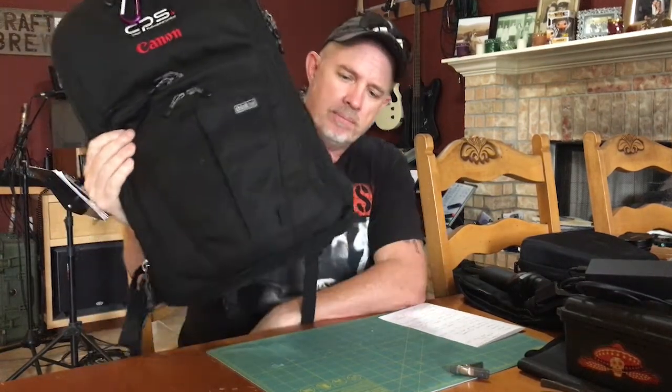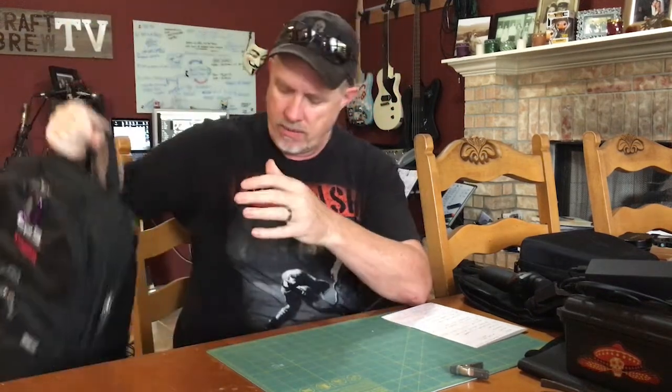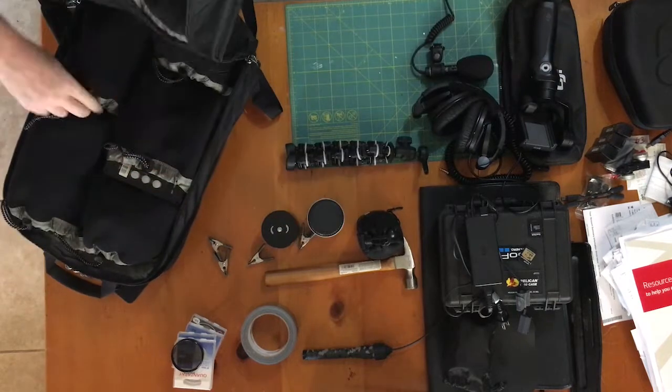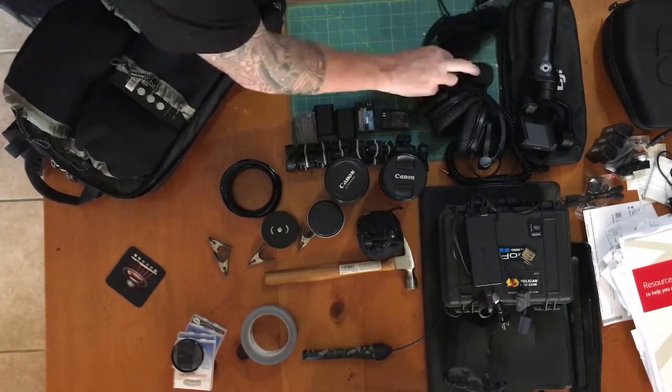Think Tank, well done — this is the perfect bag. It collapses down when you don't need all that gear and you're just putting your laptop in and running around. It's three inches thick when collapsed, and it expands up to seven inches. You can put two DSLR bodies in here, and up to three or four lenses — one body allows four lenses, two bodies allows three lenses.